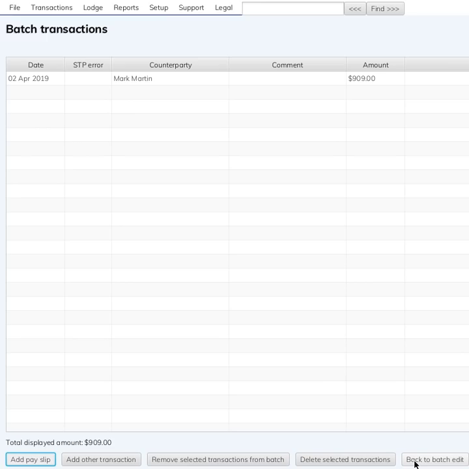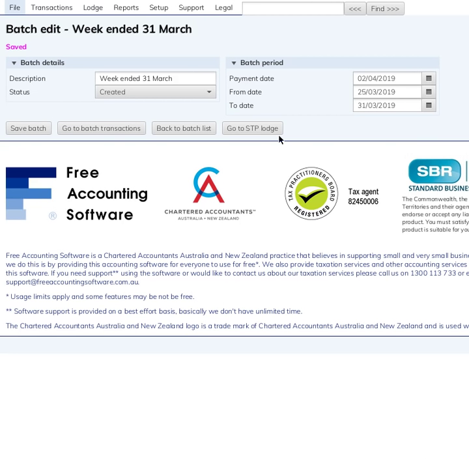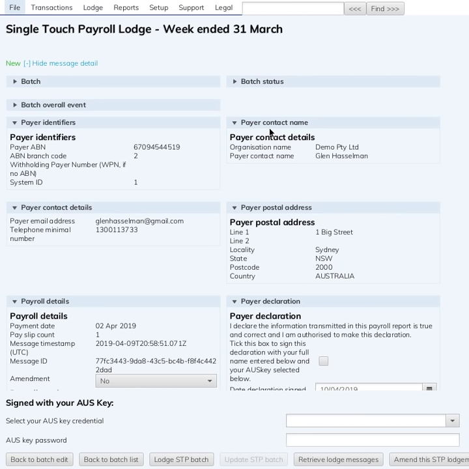Okay, so having entered all the pay slips, I want to click this button, back to batch edit, and then there's a button here which says go to STP Lodge. At this point, we really have already done all the hard work associated with Single Touch Payroll, and this page is just going to automatically bring in what's already been done.